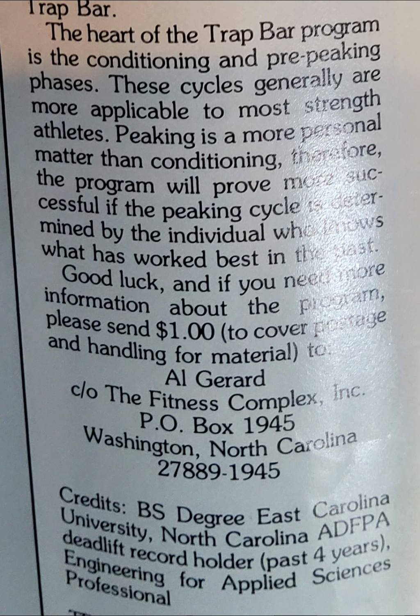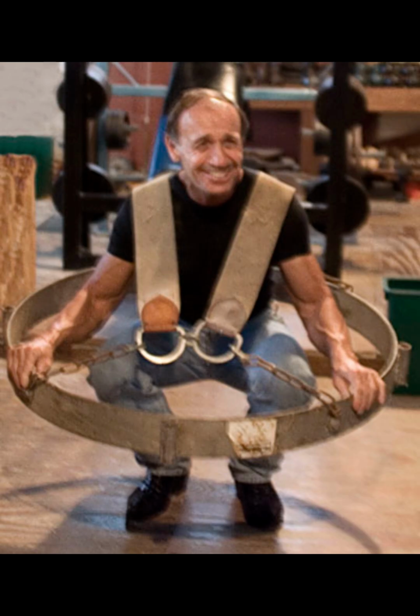So this is the end of that first trap bar routine for Mr. Gerrard. And here's a slightly different version, but a much better picture and color picture of the old Magic Circle. Now, you can imagine if you hook up some chains and straps to a trap bar, you could do that. This is the cover from that first one with the great Walter Thomas on the cover, Trap Bar Training, Athletic Greatness, which was November of 87.